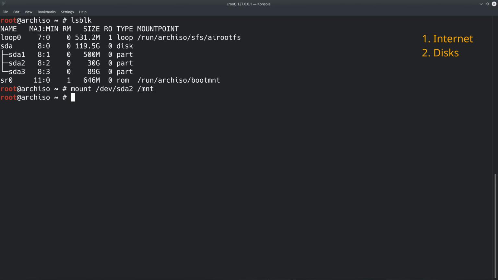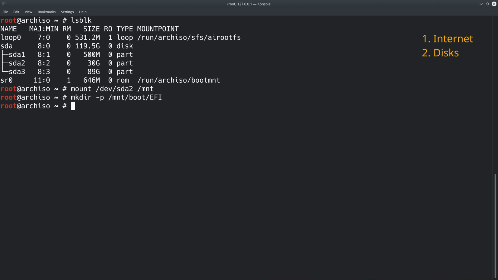Now we need to create the EFI directory to mount the first partition there. We could just mount this on the boot directory, but for visual reference, I like to have it on an EFI directory. So the EFI directory does not exist yet, and the boot directory neither. So we need to create those directories first. So this time, instead of using two commands to create two directories, I'll just use one command to do that. And the command is going to be mkdir and then -p. The -p option on the mkdir command creates multiple directories, basically a parent directory. So we are creating now /mnt, which exists already, /boot, which does not exist, and /EFI, which does not exist as well. So we are telling the system to create now the EFI directory and the boot directory, and then we'll just hit enter.